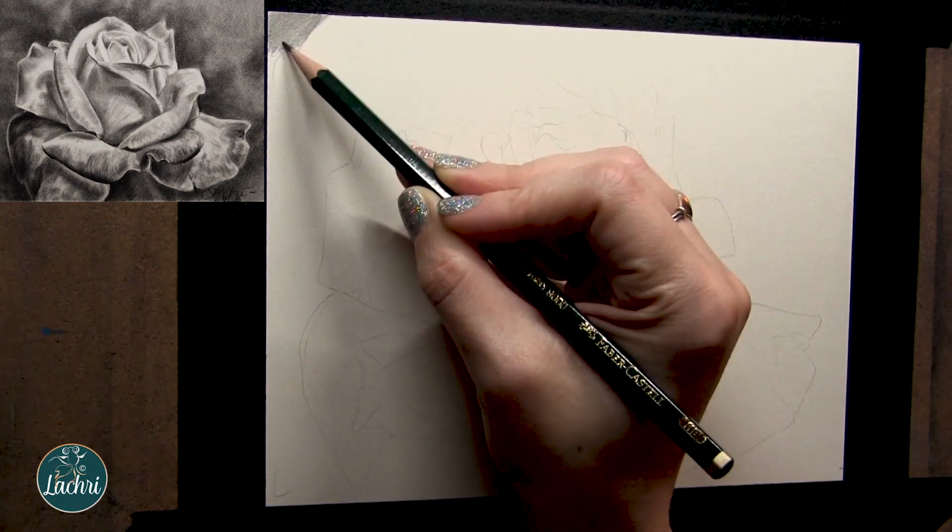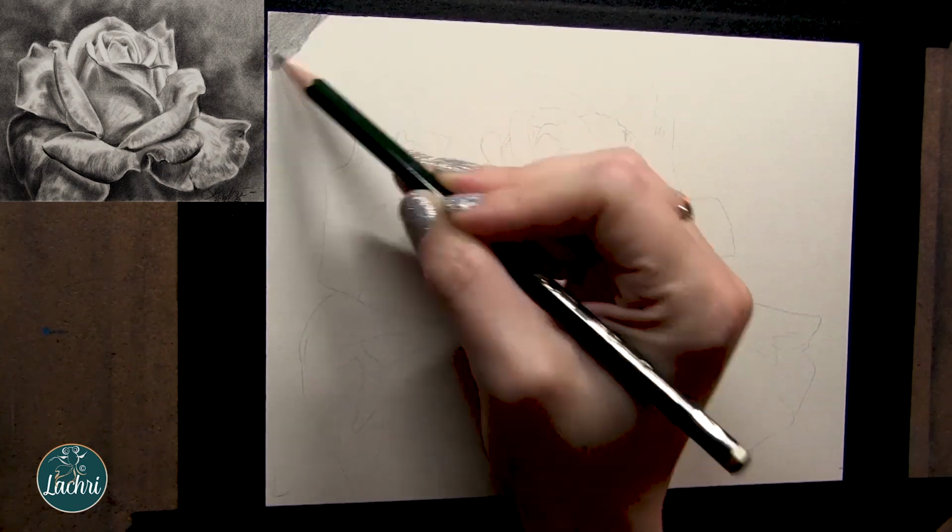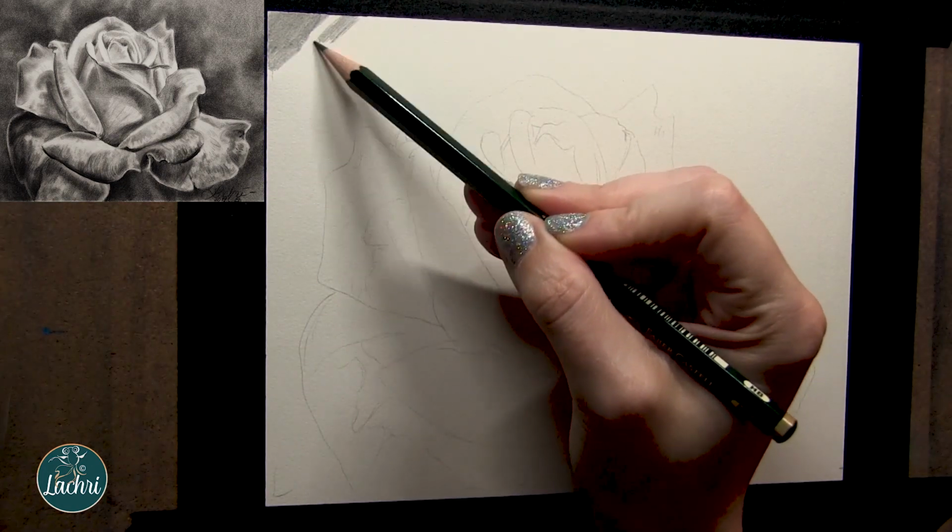Now, if you got the full set of these pencils, there are a lot in there, and that can get a little overwhelming. So we're going to simplify that for this project.